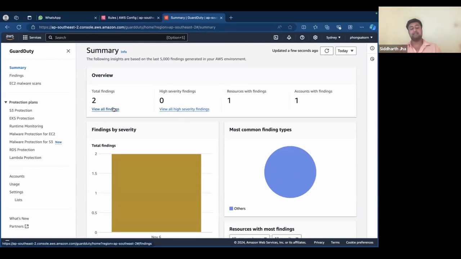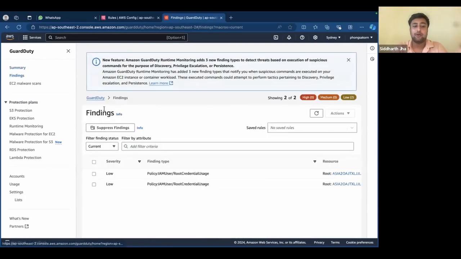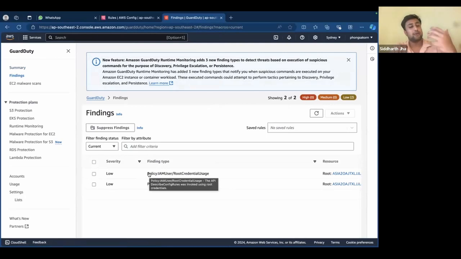So let's just say there is an eavesdropper or there is a threat actor who's trying to gain access to your environment through SSH or through a backdoor. GuardDuty is the first place where you'll see that finding come in, and you can also create alerts so that when GuardDuty finds something critical or high, it can directly send it to your Jira board or to any other application you might be using for managing tickets.